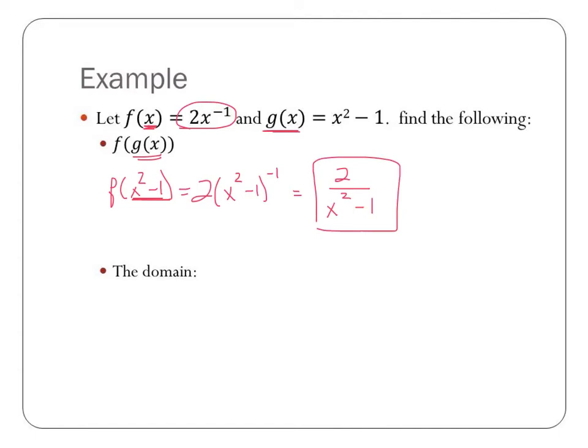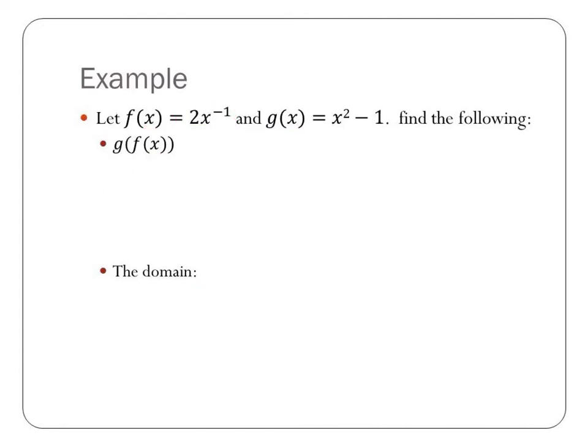So the next thing we want to do is find the domain. So what can x not be? And what you're really looking at is the fact that you have a fraction and you can't have 0 on the bottom. So if x was 1, then you'd get 0 on the bottom. And if x is negative 1, you'd get 0 on the bottom. So we're going to say it's all real numbers except 1 and negative 1. You got to have both of them in there.